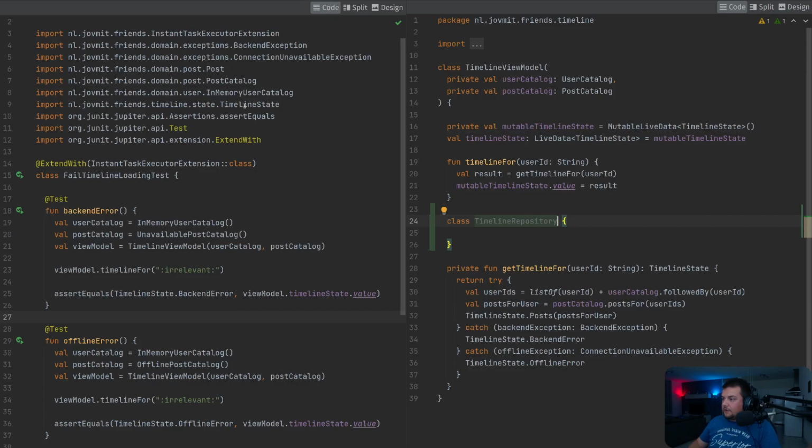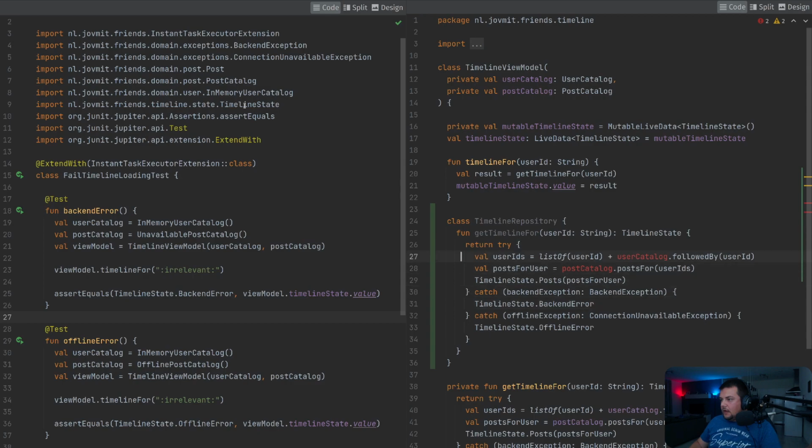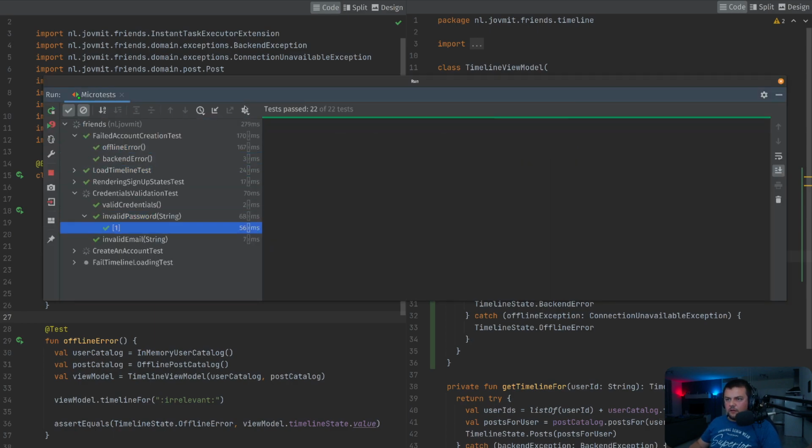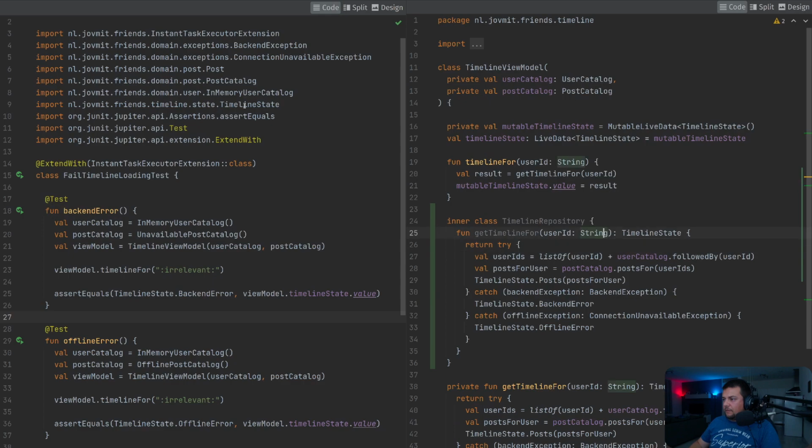So timeline repository, and inside here I'm just gonna copy paste this function. And now it couldn't access the user catalog and post catalog because this has to be an inner class, and now it can. So at this moment the change should be of no consequence. Everything should be still working because that code is not being used by anyone.